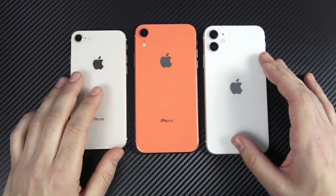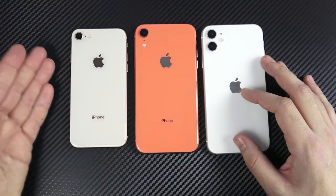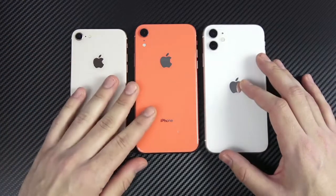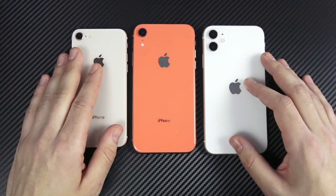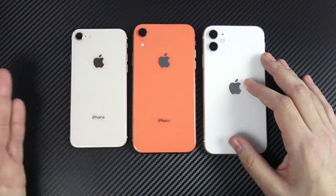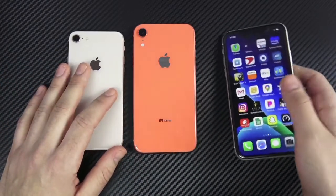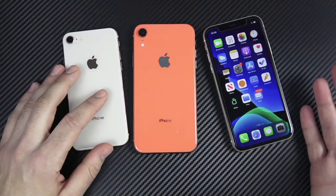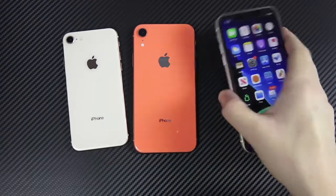Now, the iPhone 8 is a little bit different, but that was after like 4 times using the same design. We had iPhone 6, iPhone 6S, iPhone 7, and iPhone 8 all looking basically the same. So I would expect this trend to continue with the iPhone XR, iPhone 11, iPhone 12. We'll see, but I think that's what's going to happen. So, if you buy a used iPhone, essentially what I'm saying here is that your design is probably not going to look too outdated. So reason number 3 smart people buy used iPhones is because the value drops even slower.